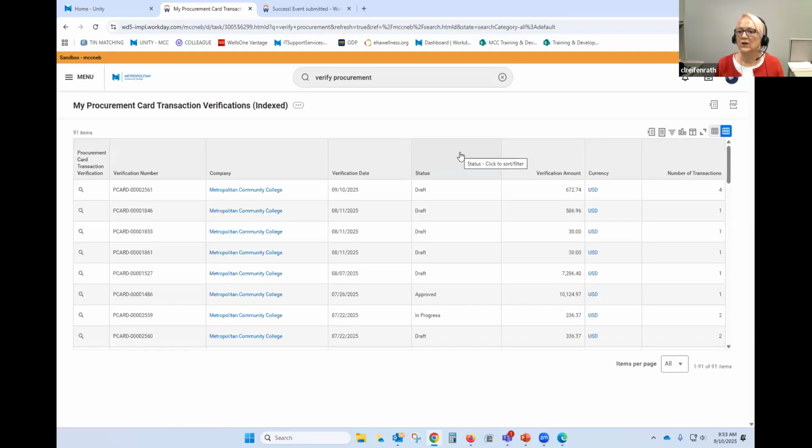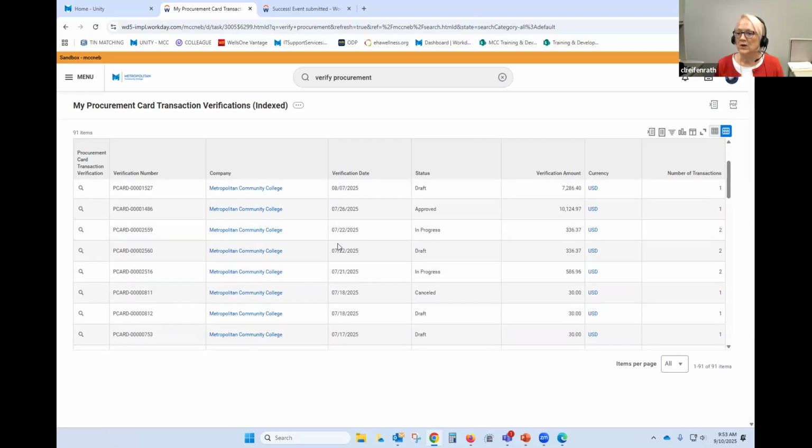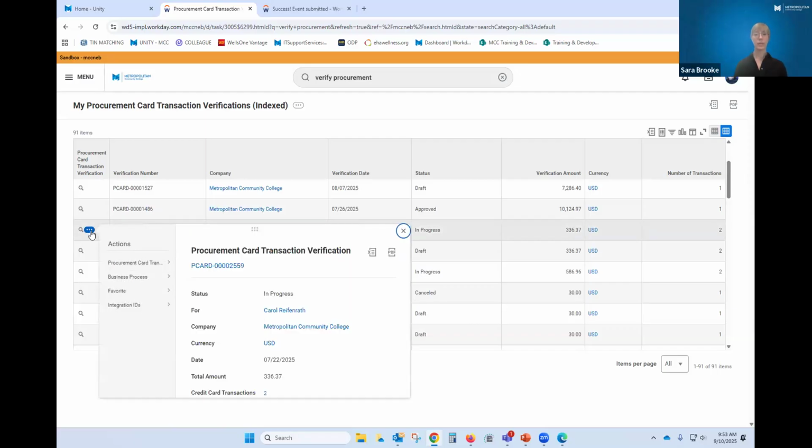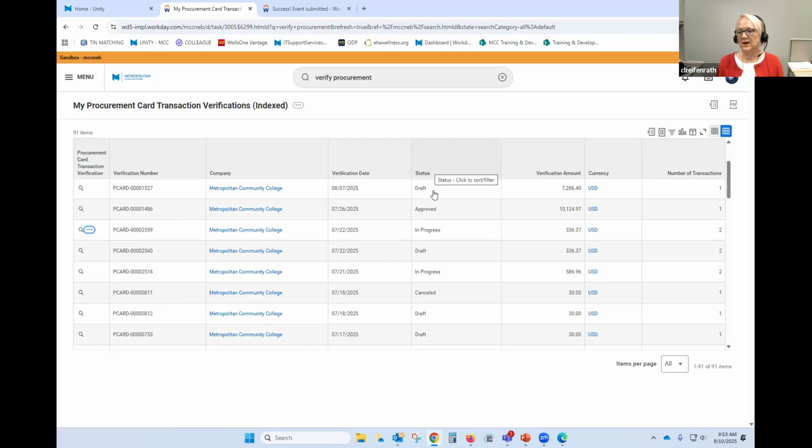And the ones that you saved for later, here they are, the 7:22. Very nice. So then if you're able to get back in there and you submit through, then it will also show in your completed. Oh, good for pointing that out. Yes, it'll show the status. We have the draft, approved, in progress. In progress means you finished your part and it is in your approver's queue. The draft you haven't finished yet, you still have more to do with that.